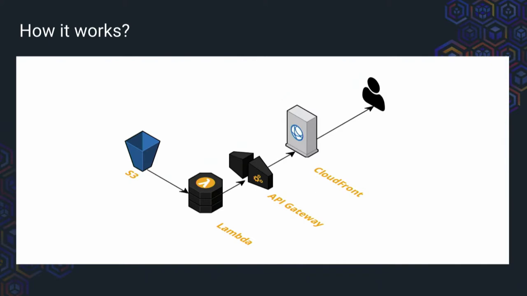Once it's got that image, Lambda will then invoke your ImageMagick to do all of the processing, depending on what query parameters you set. And then this is where it's very important. It doesn't write the results back to S3. It's just done all of this image processing, and it doesn't write that result back to S3. What it does instead is it returns that to API Gateway as a binary response, and then that goes through to CloudFront and then to the client.